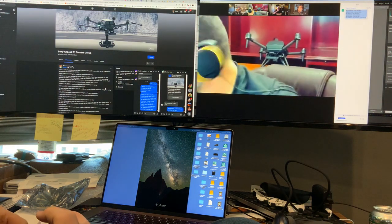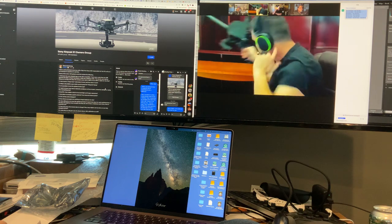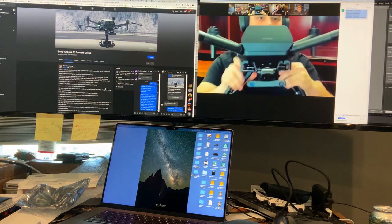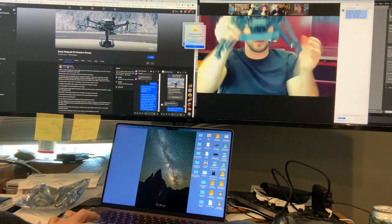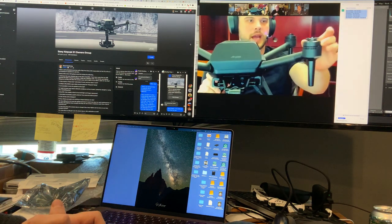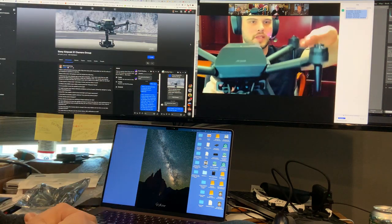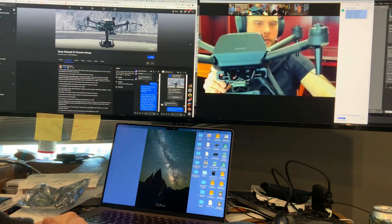No. Let me show you something real quick, actually. It might be hard to tell, but you're right, it is a lot lower. Your gimbal is going to be placed about here, and the camera's going to be right here. What you can't really tell is that there is dihedral with each motor, so the center of thrust is actually going outward a little bit, by maybe about 2 to 3 degrees.